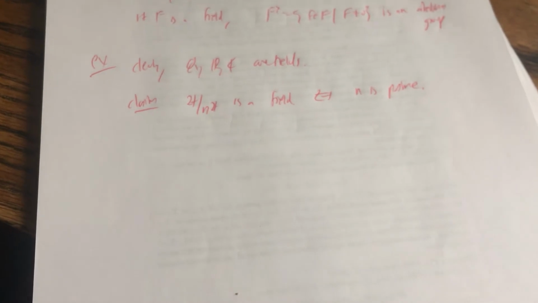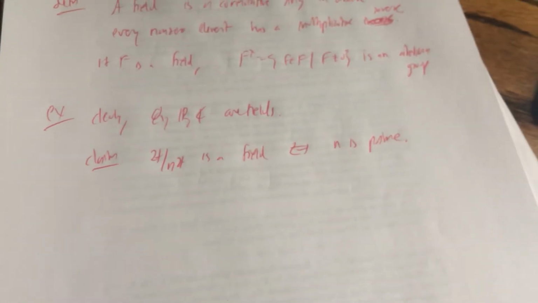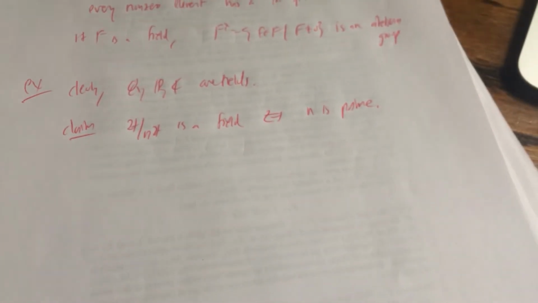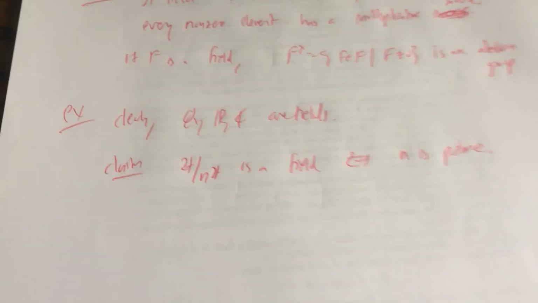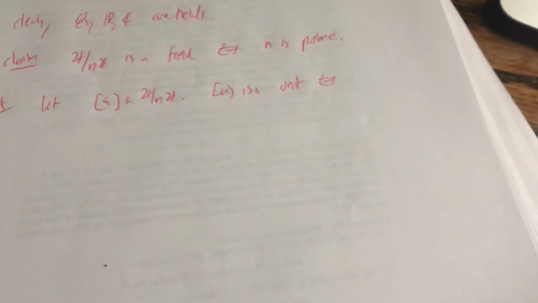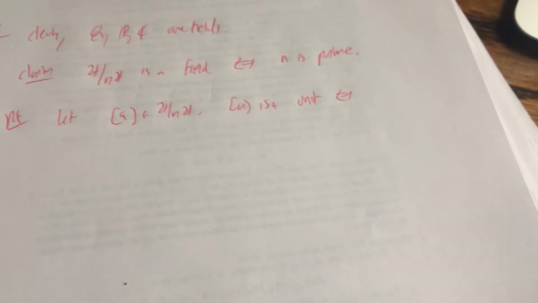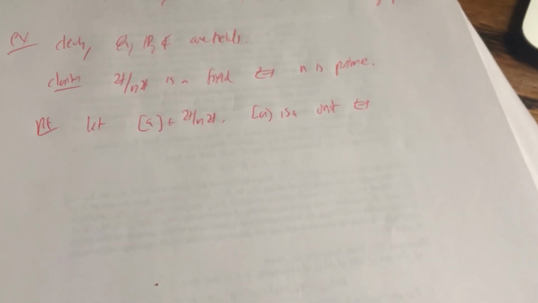Okay. We proved this already back in week 2 or 3 of the course, very early on, in different language, right? So what does it mean to be a field? It means that every non-zero element is a multiplicative unit. Now, what are the units in Z mod NZ? So we characterized them. So let A be in Z mod NZ. We proved long ago that A is a unit if and only if A and N are relatively prime.